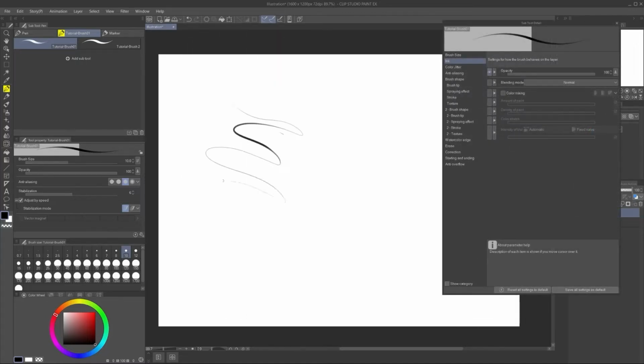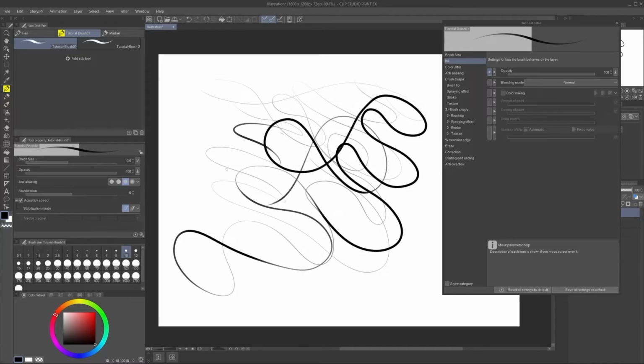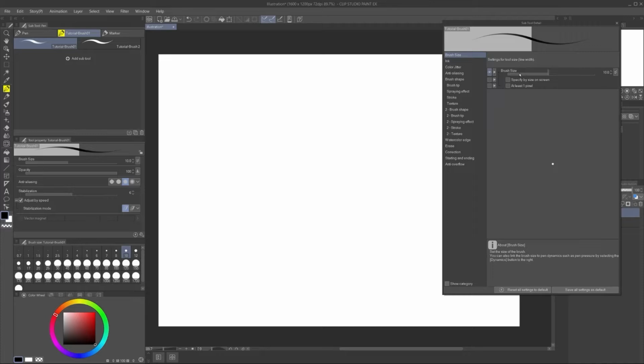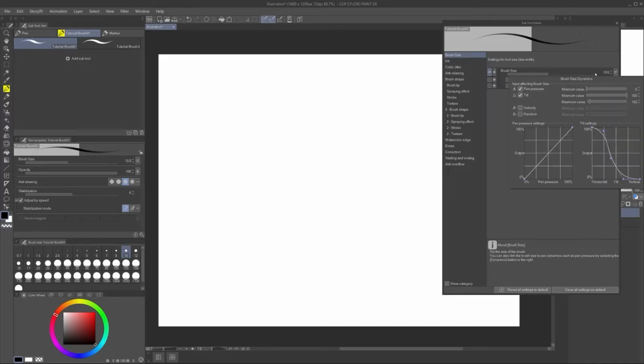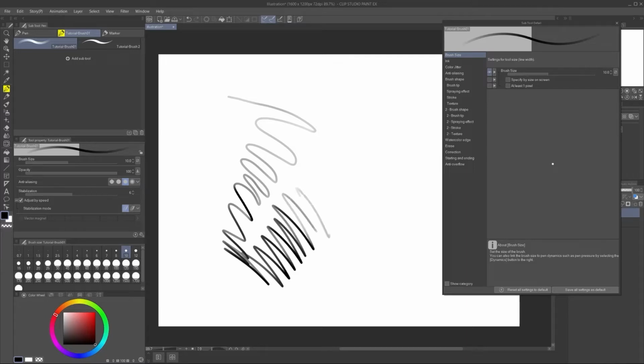See, now it's not only the pen pressure that affects the brush size, but also the opacity of the stroke. We can make light colors and dark colors. We have the full opacity. If I disable here on the brush size the pen pressure and the tilt, we have a single-sized but opacity sensitive brush.